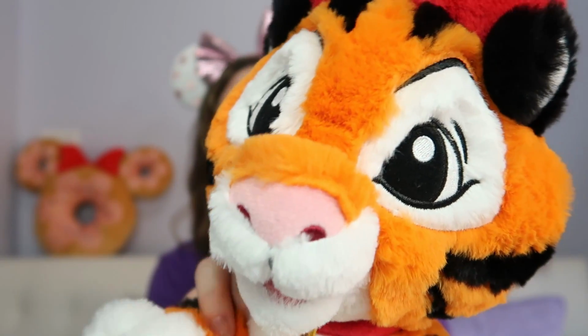And who else better than Chandu? He's so soft too. No matter what, if we have a boy or girl in the future, I know they will just love Chandu. I mean, look how cute he is. Oh, I wish the bell was actually a working bell, but I just love it because it's so soft.